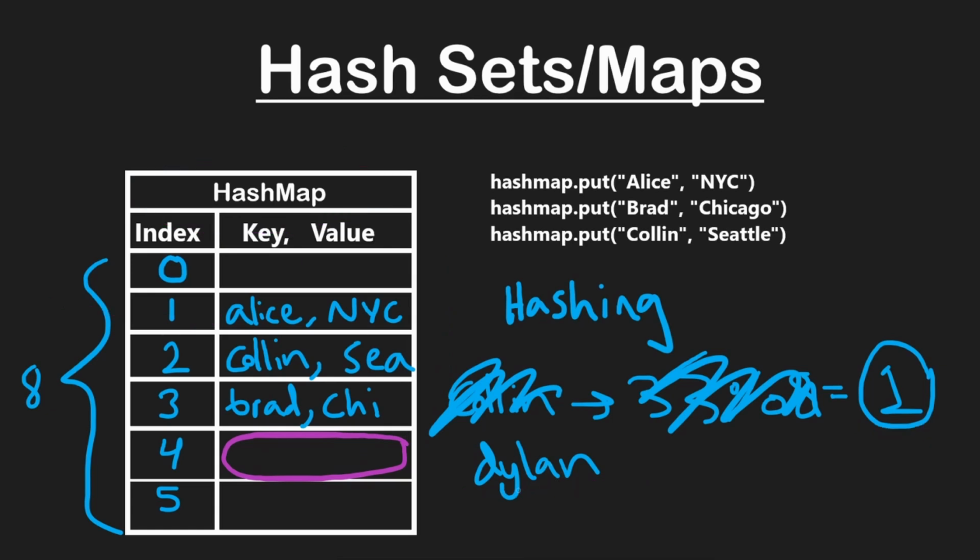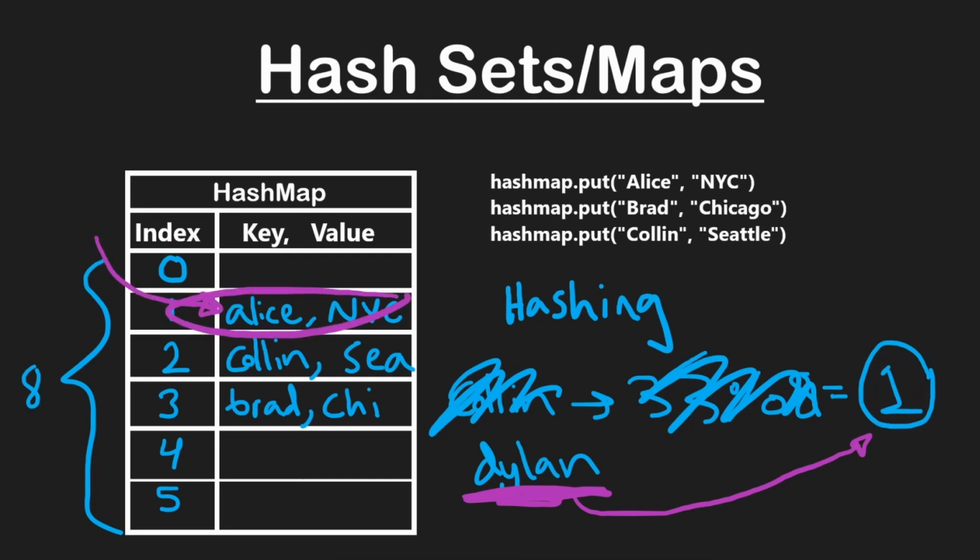So let's say instead of getting Dylan, we're inserting Dylan. Let's say hashing Dylan, we got the index 1. Then we try to insert Dylan over here. Well, this is occupied. So now we try the next available index. This is occupied. Next available. This is occupied. Next available. Well, we're going to insert Dylan over here and whatever city that they happen to live at.